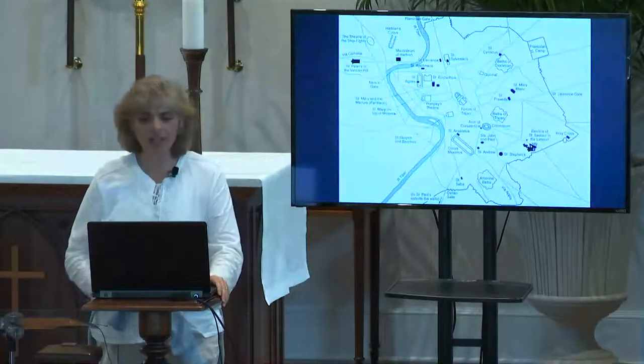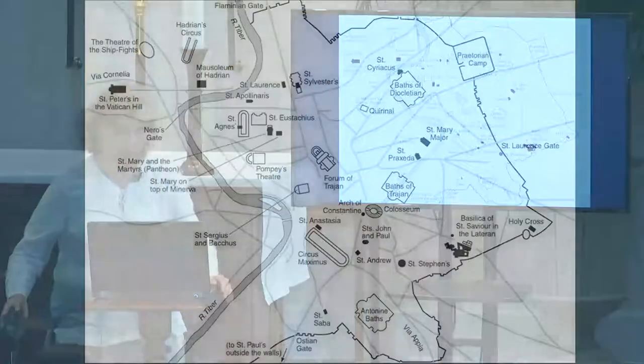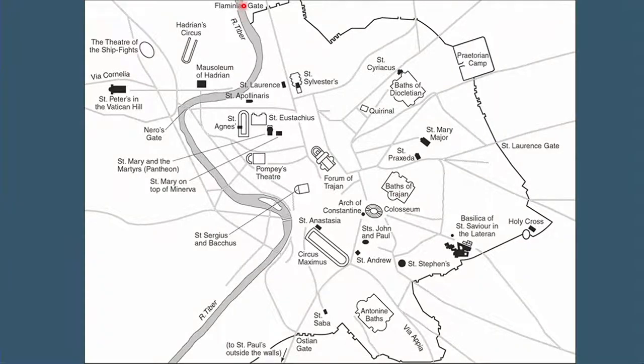All right, the next slide I'm showing you here is a map. And this is of the city of Rome, and right over here we have the Tevere, the Tiber River, which cuts through the city of Rome. And what this shows is essentially how Rome is beginning to transition from a pagan city to an early Christian one. And some of the monuments here, just to give us a sense of where things are located, right over here is the Colosseum, that great amphitheater given to the Romans by Vespasian. The Forum in this area over here. There's the Arch of Constantine. So it's all clustered around each other.